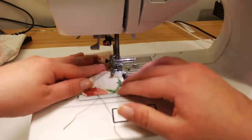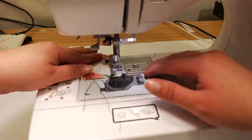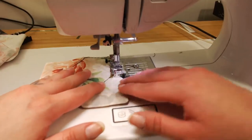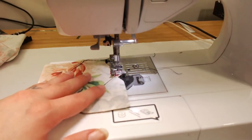Whoa, I'm going so fast. And then we'll do a back stitch because it is fabric.